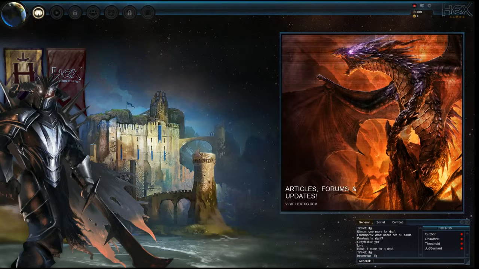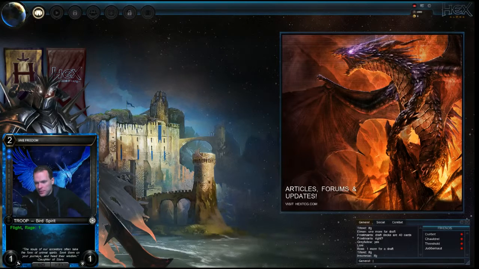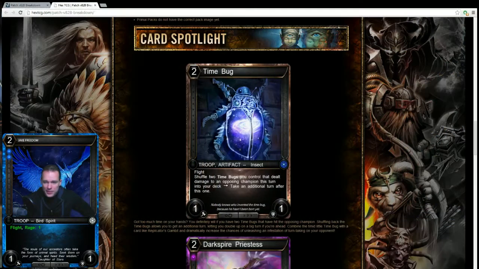The first new card, let me pull this stuff back up here, and the first new card we're going to talk about is Time Bug. Time Bug is a troop artifact insect. He is a rare. He has flight. 2 cost, 1/1. Shuffle 2 Time Bugs you control that dealt damage to an opposing champion this turn into your deck. If you do that, take an additional turn after this one.